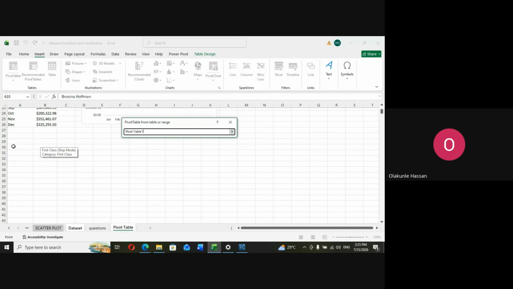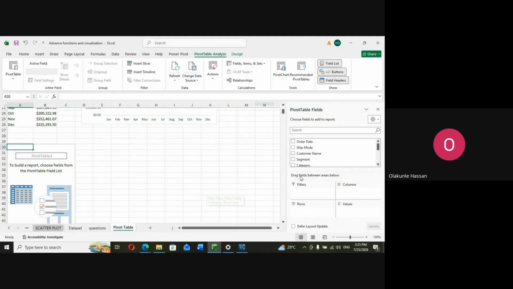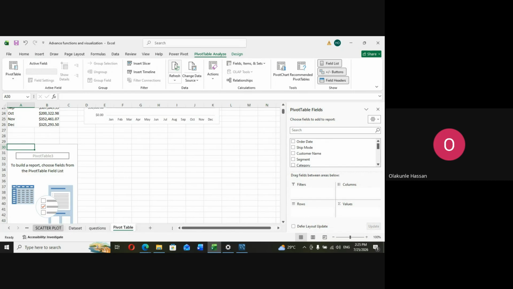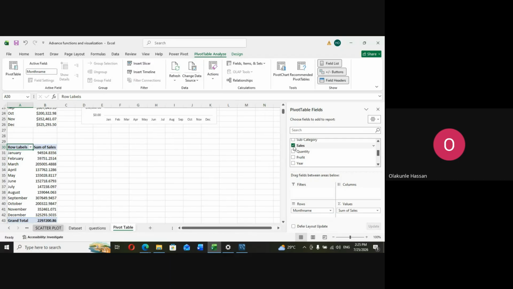Okay. So now all I have to do is select. The columns are not showing. If the columns are not showing, just come here and refresh. When you refresh, you see that the column is already there. I just have to select my month. So this is the other way.